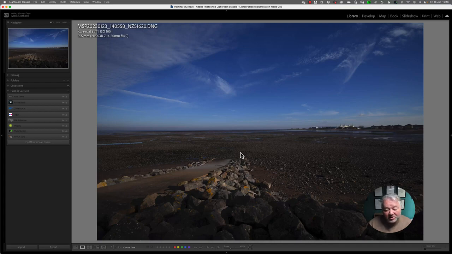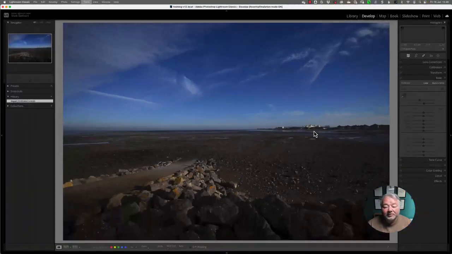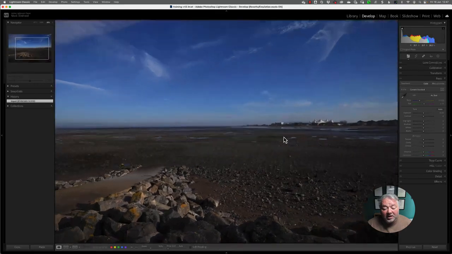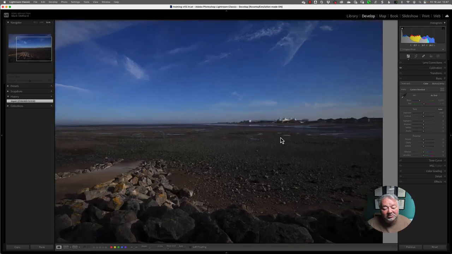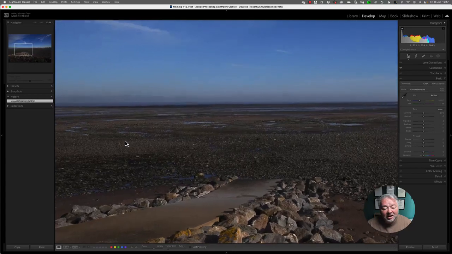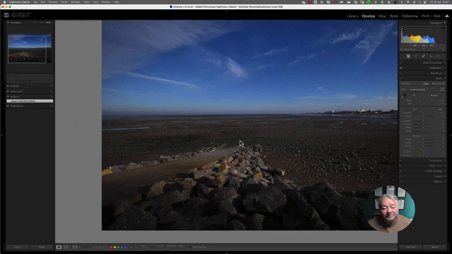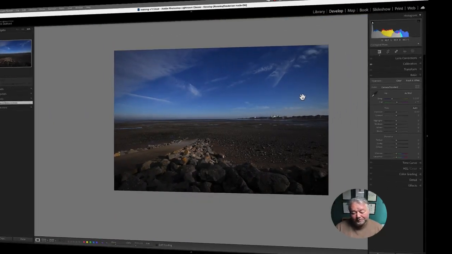Now there's one additional way that we can do this and it's only in the Develop module. So we press D for Develop and what we can do, it's called the scrubby zoom. Wherever I place my cursor, if I hold the Shift key, up comes the magnifying glass. And now if I go right, it zooms in, and I go left on my mouse, it zooms out. Right zooms in, left zooms out. If I move over to another place, I go right zooms in, left zooms out. Okay, that's called the scrubby zoom. And you can keep doing that, but it's only available in the Develop module.